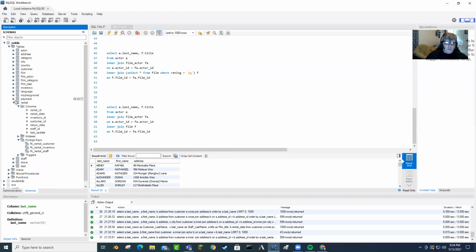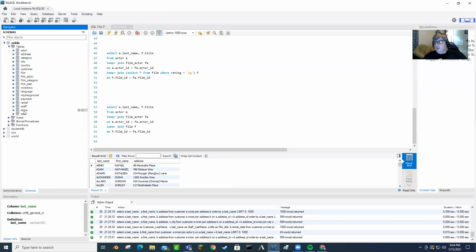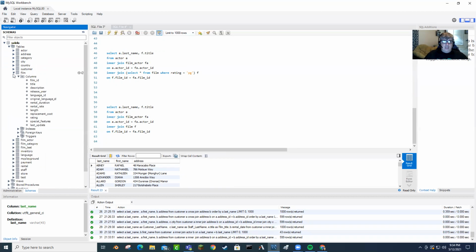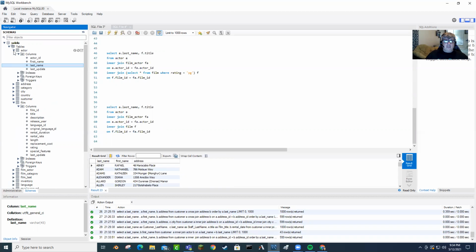For those of you who are going to do an ERD and you're going to do the final project in lieu of the final exam, and you're doing a table diagram. In this database, we've got a film table. In there are the titles of all the films that we have in inventory. Here I've got the actor table, and this is the name of all the actors who star in those movies.